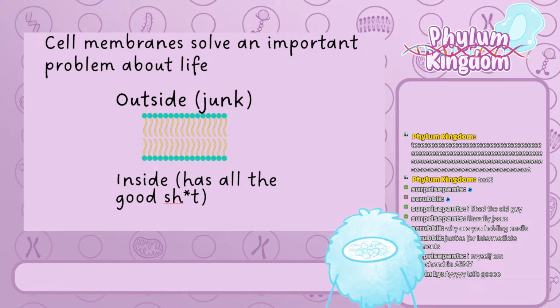Cell membranes solve a pretty important problem about life, right? If we think back to the beginning when we were in the prehistoric Earth, nothing more than a bunch of chemicals floating around in Earth's oceans. Even if we know that chemistry can give rise to molecules that are biologically active, something important has to happen before we actually get life, and that is we need to make sure that enough of these chemicals are gathered in the same place. And so cell membranes give us just that thing.